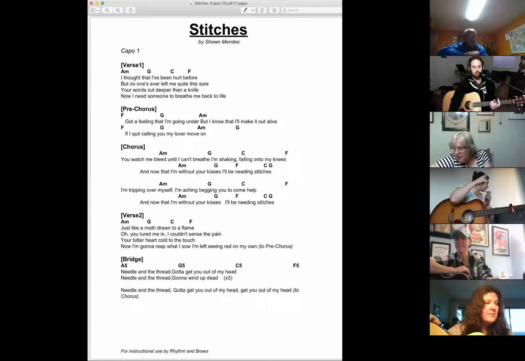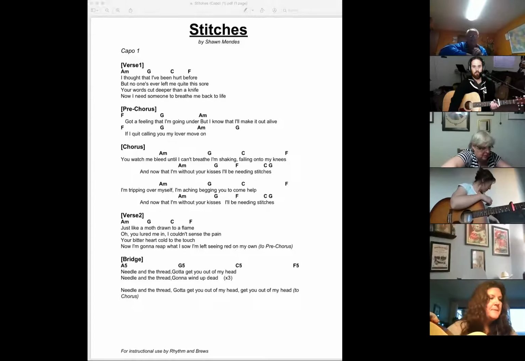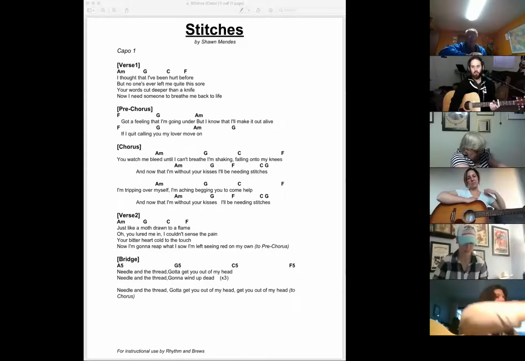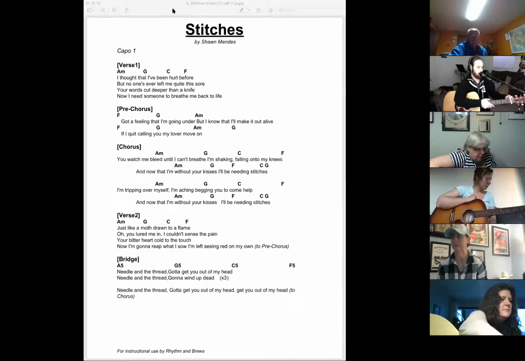All right. So the next song I wanted to do tonight was Stitches, because that one's kind of fun. Same kind of thing, but the work's already done here. We don't need to worry about trying to transpose it or anything. So, yay, we're done with that. That was just the first hour. So we'll do the capo version. Capo on 1.